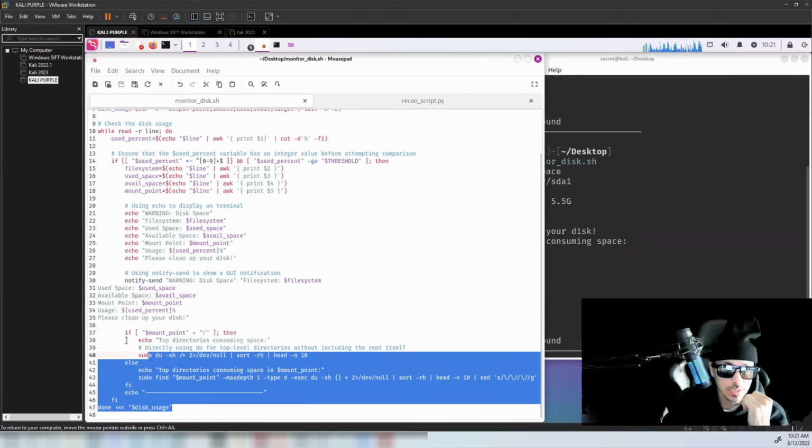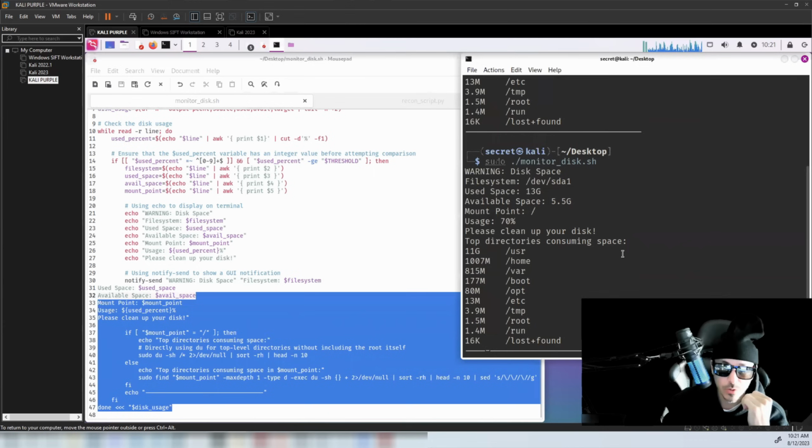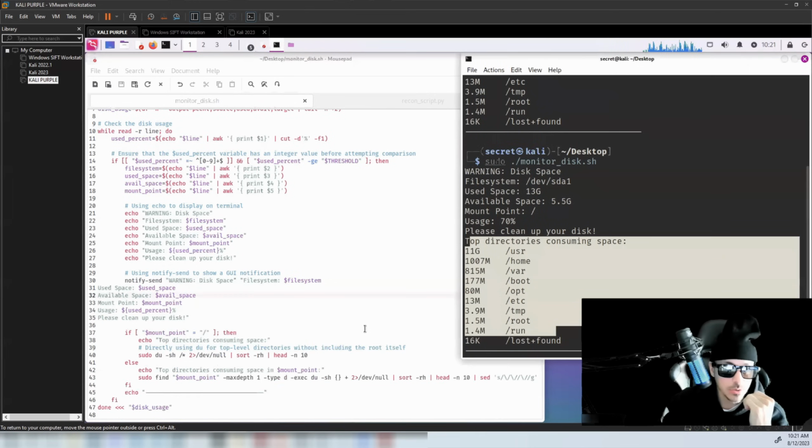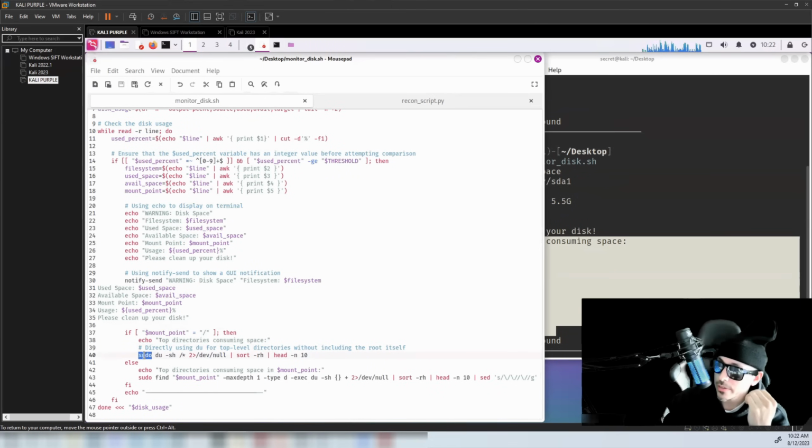And then lastly, it's going to jump into the following, which is listing the top directories consuming space and putting them in descending order. So what are we doing? We're running the command as a superuser, granting permission to access all our directories. We're going to use the disk usage command, summarize the disk usage of each argument, and put it in human readable format. We're going to redirect any error messages, basically discarding them.